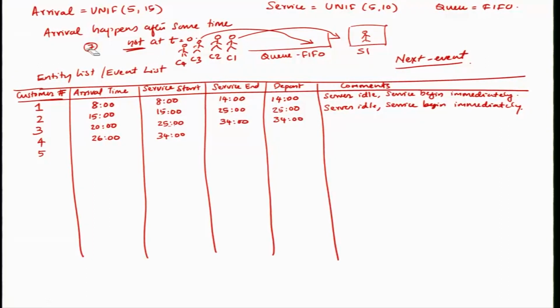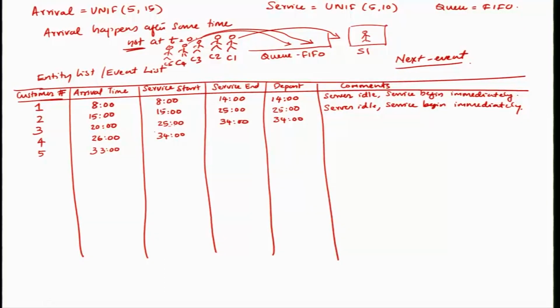So, with the 7 time units, the 5th entity has arrived in the system. Here is your 5th entity C5, and 26 plus 7 will be 33. It will arrive at 33 time units because of the 7 time units in between. When it comes at 33, it already sees that C4 has also joined the queue, and then C3 will also join the queue, and its service can only start a little later down the road. We do not know when it will be.